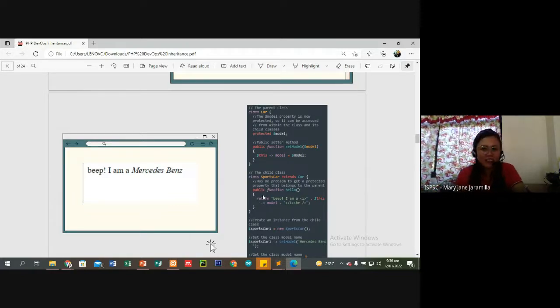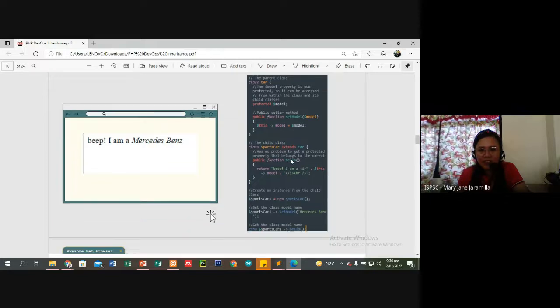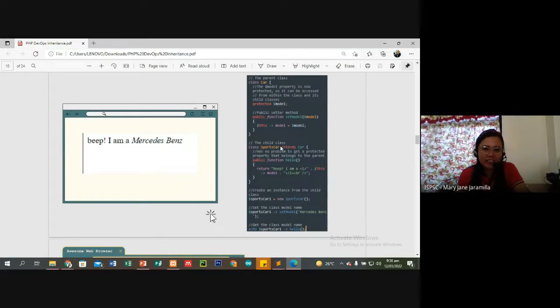Nakuha? So, ito yung parent class natin, yung car. Gumamit siya ng setter. And then, in-extend, ito, nagkaroon na ng inheritance. Use the word extend para ma-extend niya yung mga properties ng ating parent class, which is our protected model.